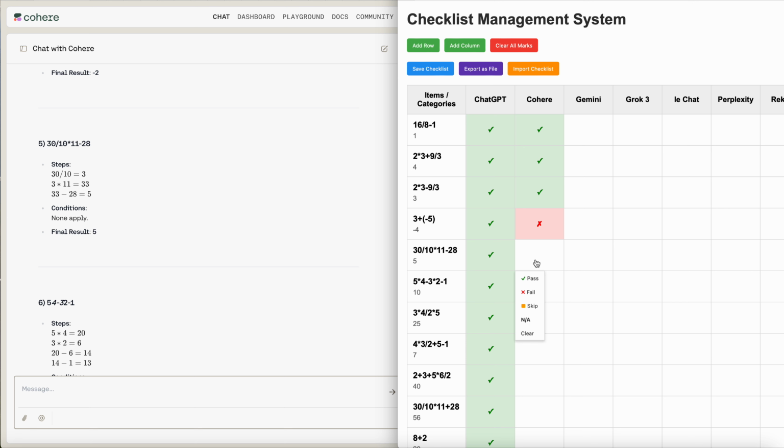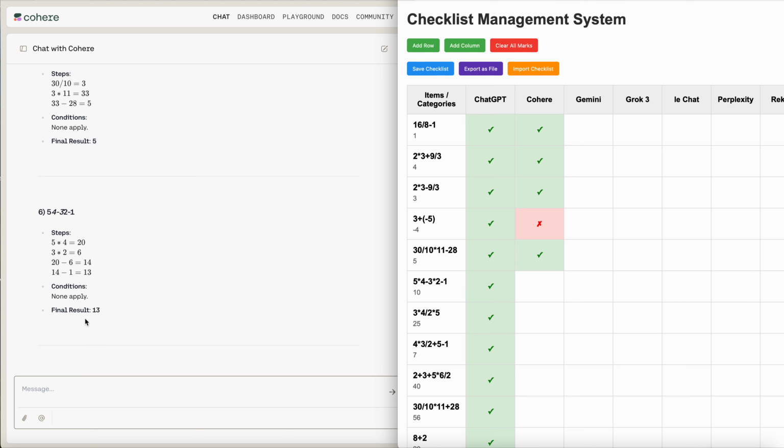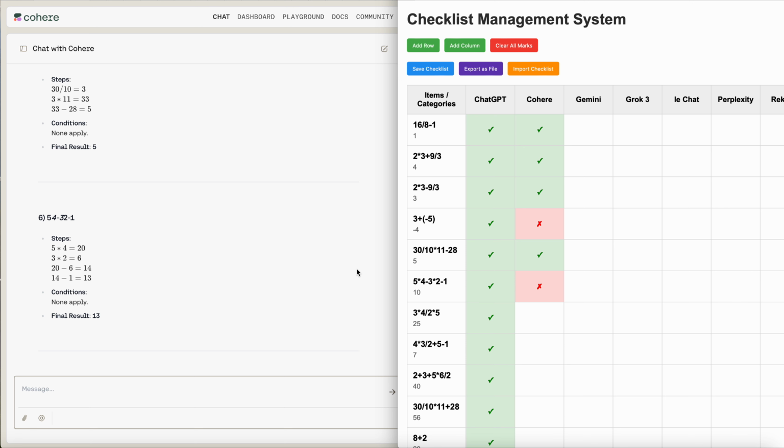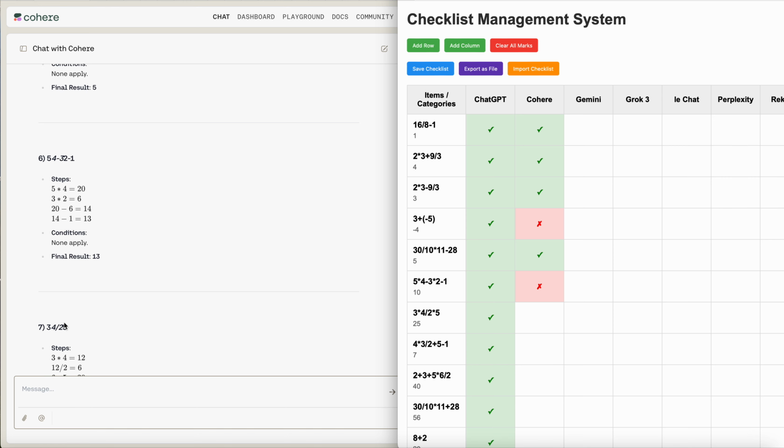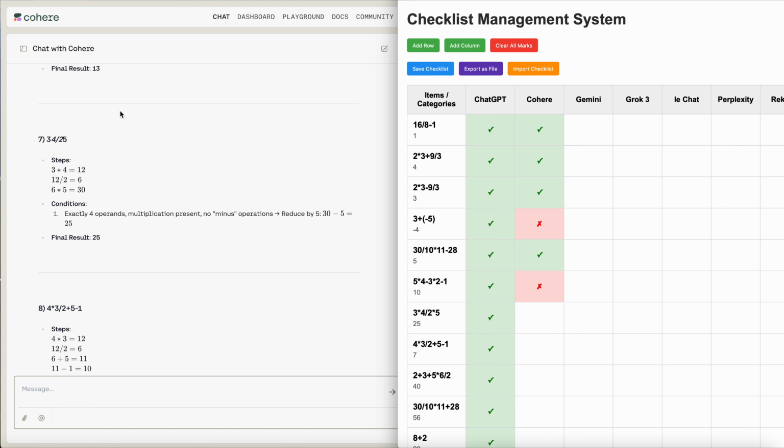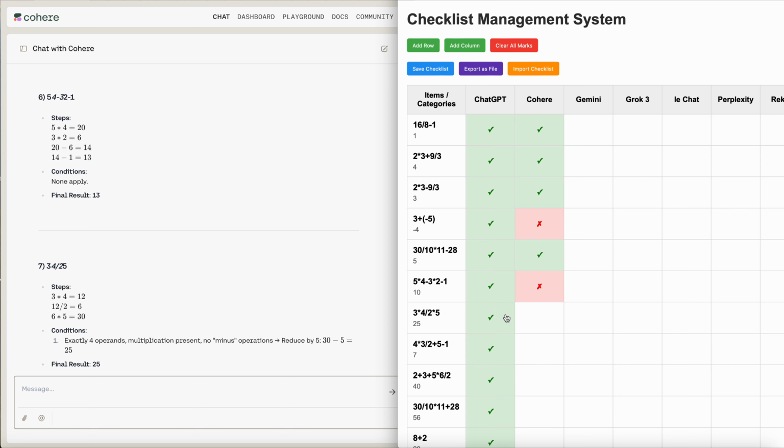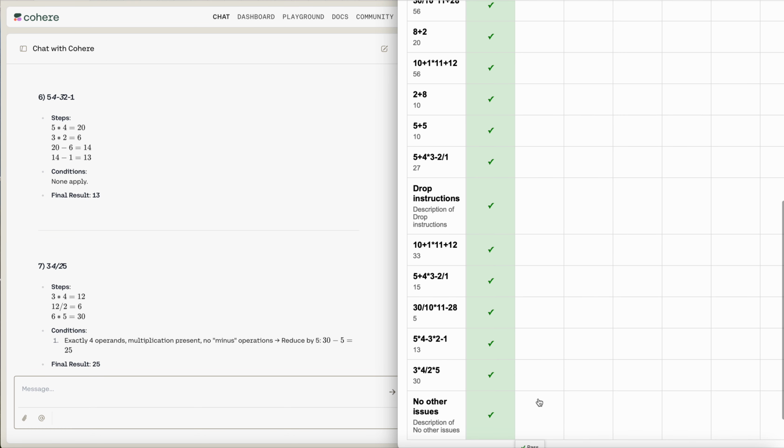5, 5, yes. 13, 10, no. I will not follow the instructions, you can do it yourself. And here is an additional issue. Something with the UI, it's not accurate, it's supposed to be a question like that. Here is fine, here is not, here is not, here is fine, so something is going on, and this goes to other issues, and I already see that other issues are available and mark it as fail.